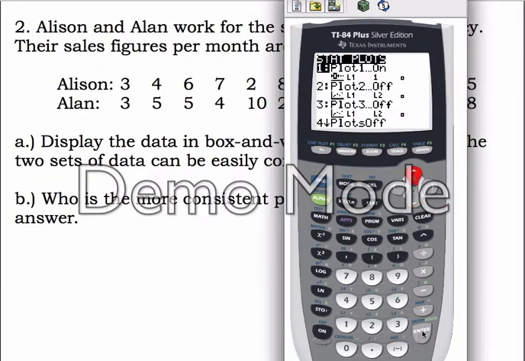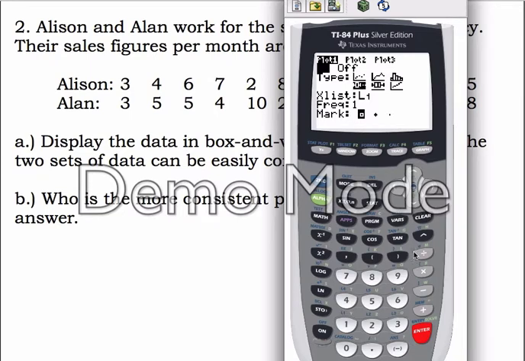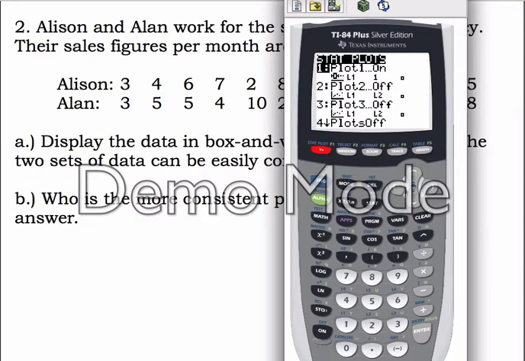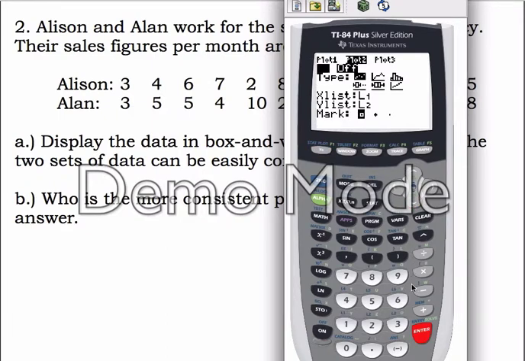So plot 1, I'll leave that as it is. So I'm going to go back to Stat Plot. I need to turn on plot 2 now, as I'm going to plot two box and whisker plots. So I'm going to turn on first of all, should be on there. And I'm going to go down to select this box and whisker plot here. So hang on.